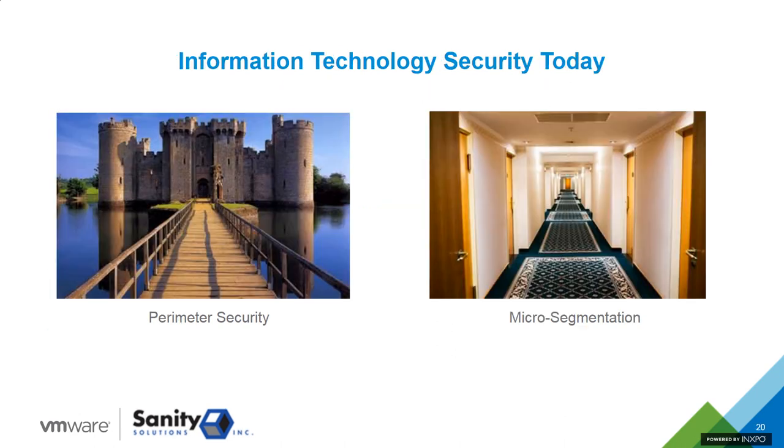So before we leave you, I wanted to mention one quick analogy to help drive some of this home. As we look at IT security as it lies in our data center today, we want to think about the difference between a traditional castle versus a hotel. In a traditional castle, we have very, very strong perimeter controls, right? A very high wall like you can see in the picture, typically a moat. There were cannons coming out from the walls to protect from anything getting inside of that castle.